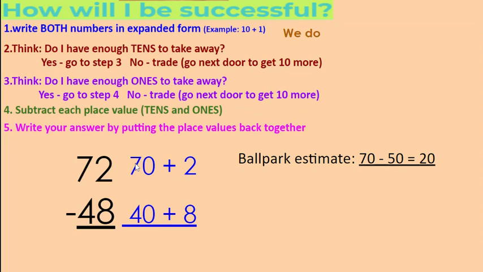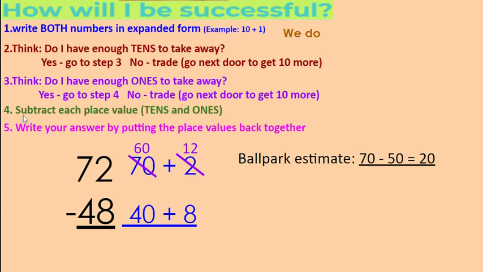So we'll cross off the 70. If we had 7 10s, taking away a 10 would give us 6 10s, or that's worth 60. And we're going to put the 10 in front of the 2 to make it 12. I still have 72 if I put 60 and 12 back together. It just looks a little different.